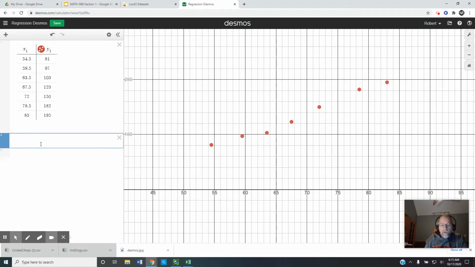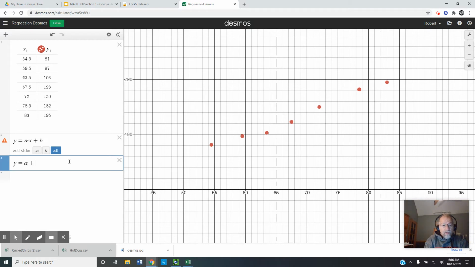We're going to do what's called regression. We're going to regress and tell the calculator, I want you to look at the data you see, and find the very best fitting line that's appropriate for this. And the way we do that in Desmos is we have to first tell it the normal y equals mx plus b, because that's how Desmos works. Desmos is going to put the value of m first, the slope. It's going to put the value of b next. In stats class, we talk y equals a plus bx.